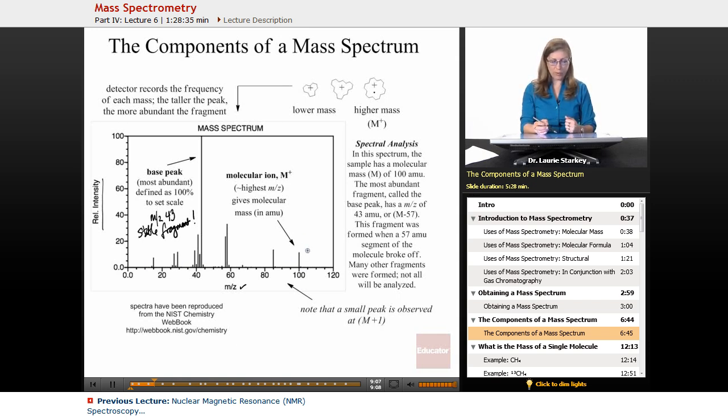So what we do is we look over wherever we see the highest mass, that's typically our molecular ion. So we call that the M plus. And I say it's almost always the highest mass because sometimes our molecules are so huge or so unstable that as soon as they ionize, they fragment right away. And you never see, none of the full molecular ion makes its way to the detector. So it's possible that no molecular ion is evident. But that depends on what you're studying, but typically in the problems we're working on, you will see a molecular ion and it's going to be the highest one.